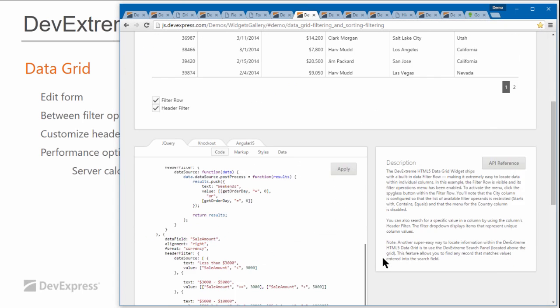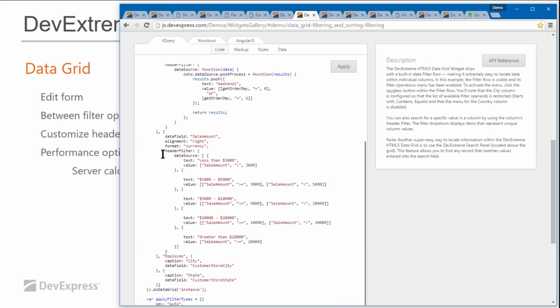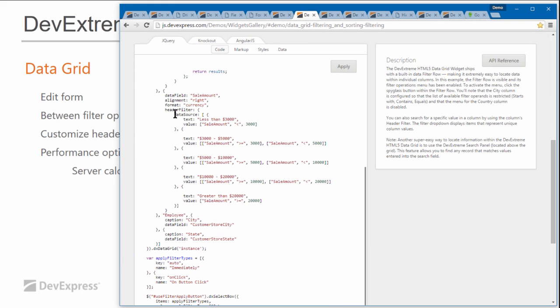And you'll see here, you can create that by just creating your own custom data source. So for your header filter, I've created a custom data source here that has defined what the text is and how that translates into the value against the field. So it's a very powerful way to really create customizable header filters for your grid. Now, you can also create these ranges, so you can do filtering by ranges as well.